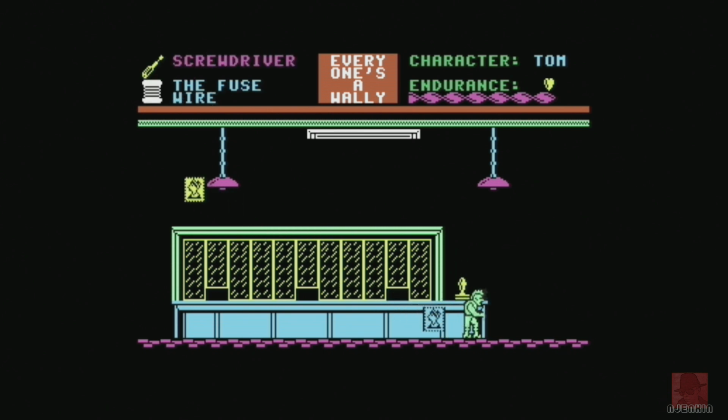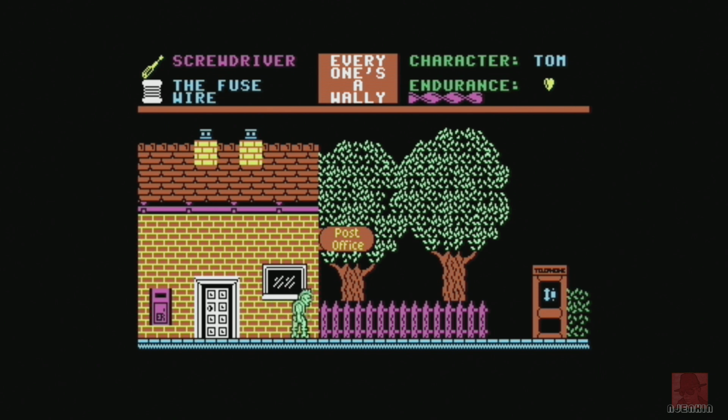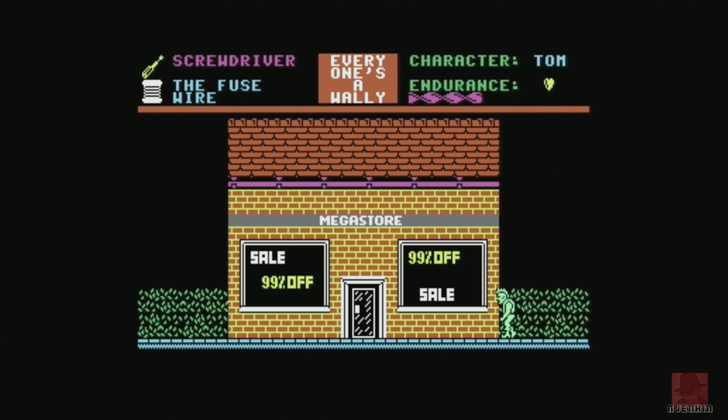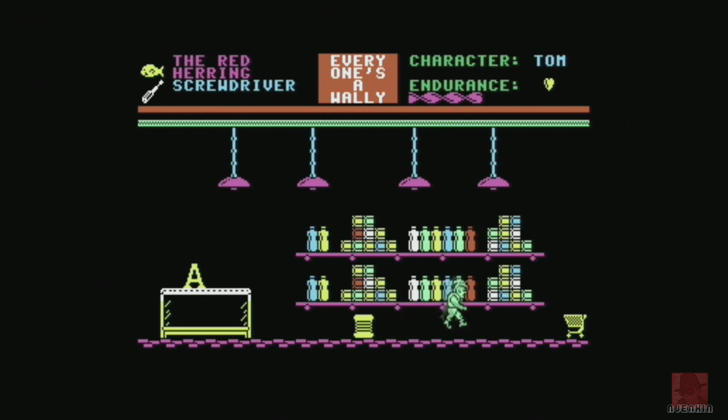And we got the fuse wire. Now we've got the fuse wire and a screwdriver. So that's like electrician work. So really, I'd imagine that Harry, the hippie electrician, needs to do something with that. But he's not here. He's not anywhere. There's the letter A in the break. There's a fish. Right, it's a red herring. I don't think that does anything to anyone. They've made it pretty obvious, though, by calling it a red herring.